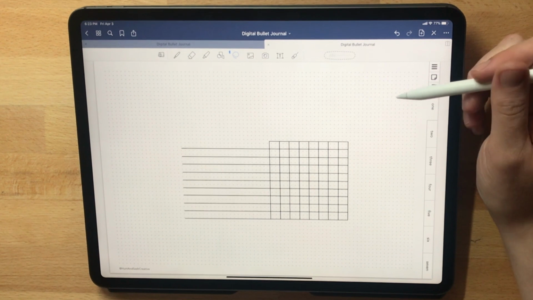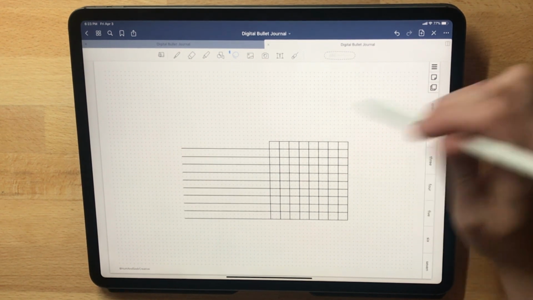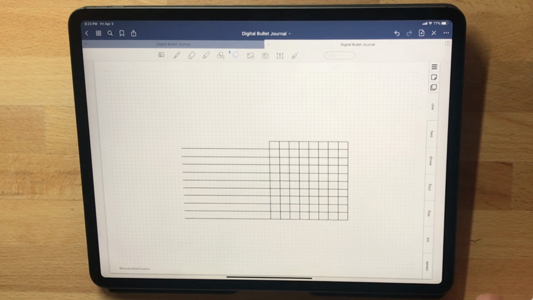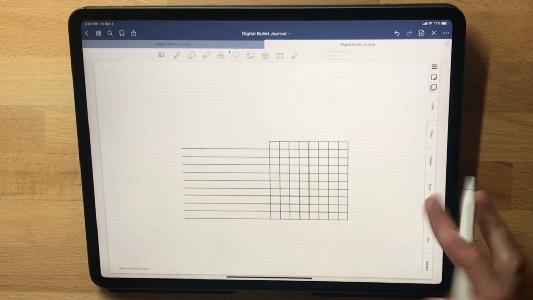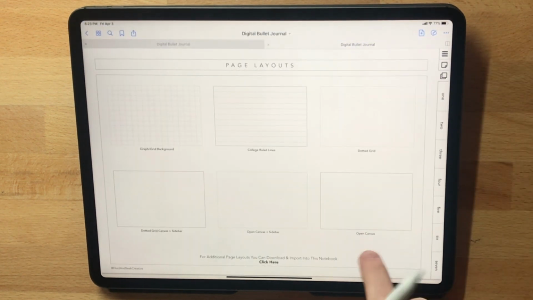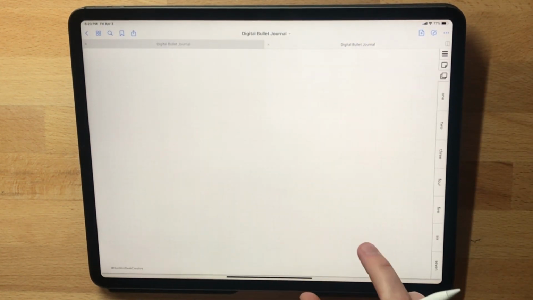Let's say that you want to have 5 pages inside section 1. So the notebook was designed so you can have as many pages as you want inside any of these 7 sections. And the cool thing is if you go to page templates, these are the different included page templates that come with the journal.